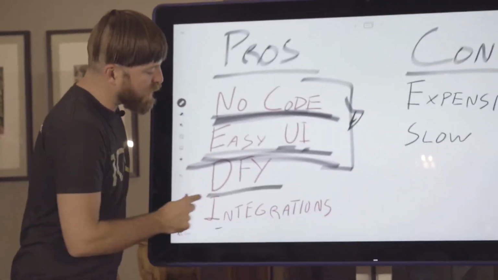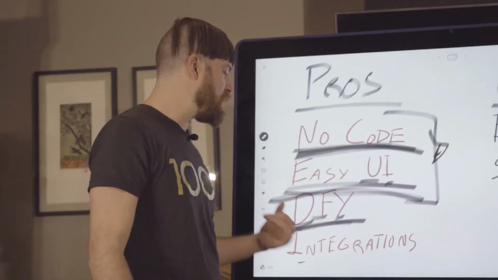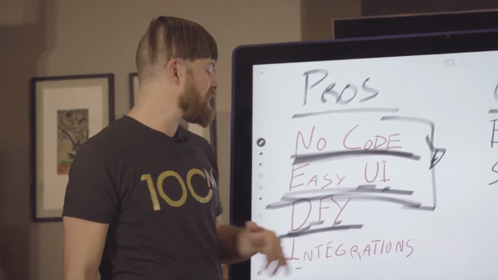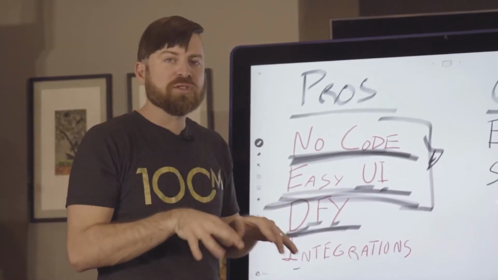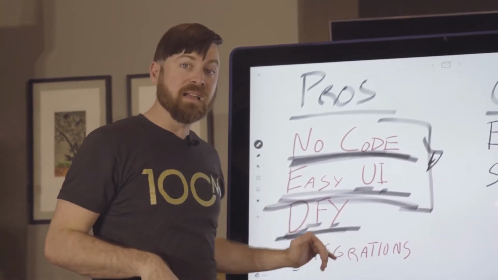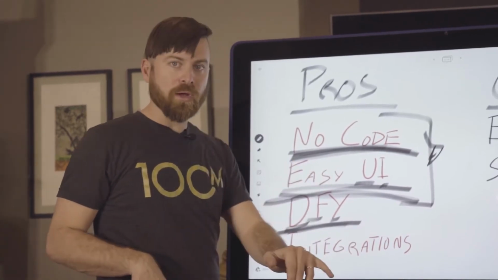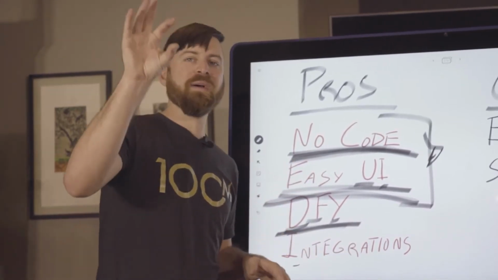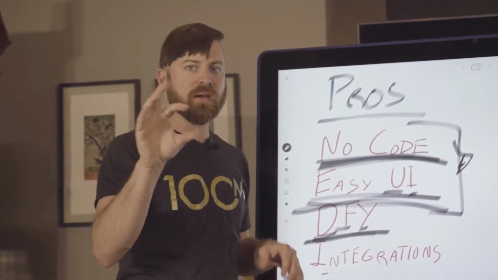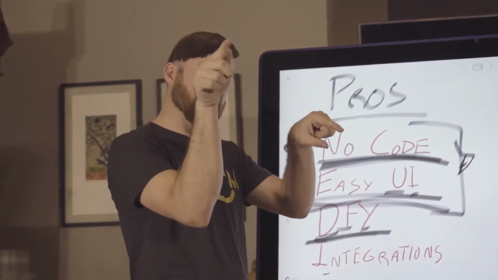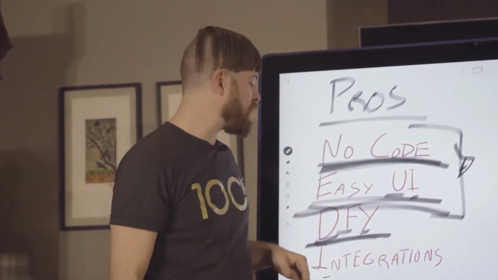Next is they have what's called DFY, done for you templates and websites. Let's say you just want to change some text around. A lot of the websites ClickFunnels has are built for you. So all you have to do is go in and change the text, change the images. You just click and substitute image, etc. And I'll show you all that stuff in a second.